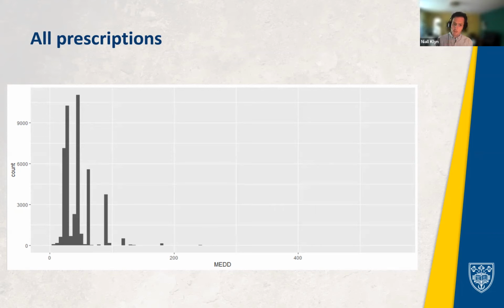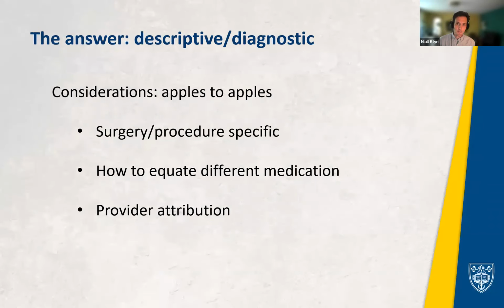Quick note there, that's an MEDD, that's the morphine equivalent daily dose. It's a commonly used metric to compare across opioids. The other common one that you'll see, I think, in some other slides is a morphine milligram equivalent, MME. I can't get into the details on those because I am not a clinician ultimately.